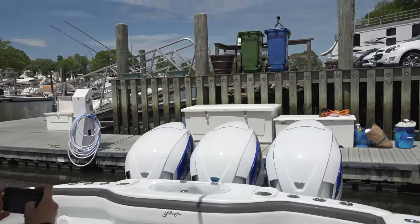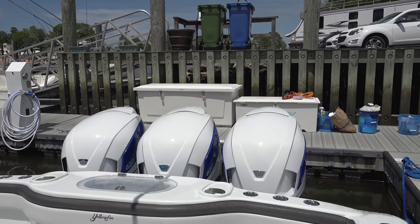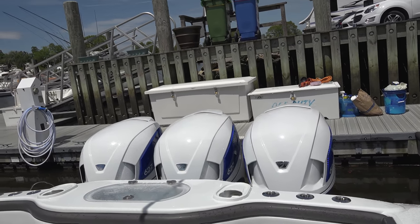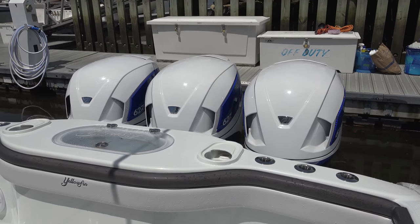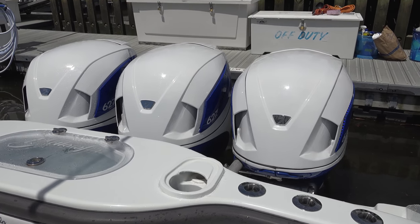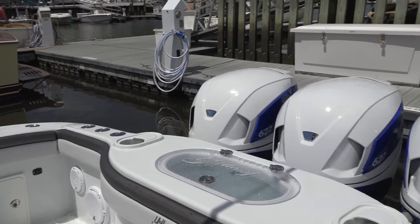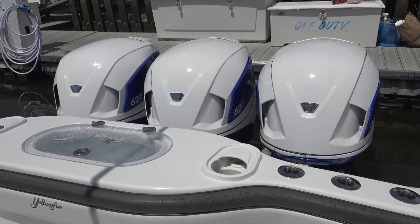Look at those bad boys. So those are 627 horsepower each. So what's that math work out to be? 1881 horsepower. 6.2 liter GM engines, straight out of what you'd see in a Corvette or the CTS Cadillac. So that's equivalent to having three Cadillacs on the back of this boat. This is insane.